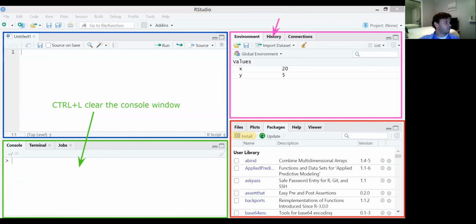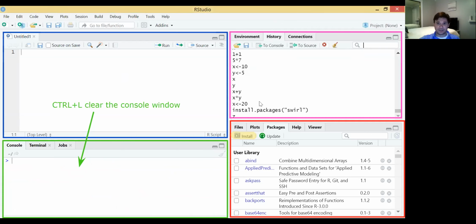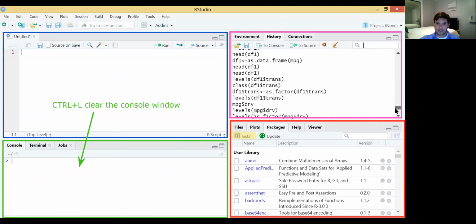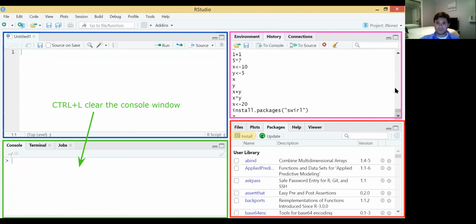Again, if you forgot what you did, no problem. I can go back to this history tab up in the top right here. We can click on that history tab, and I can still see all of the commands that I had put in here, even some from a previous R session that are still showing up in a fresh one. So I think we started right around here. 1 + 1 is where I started today.